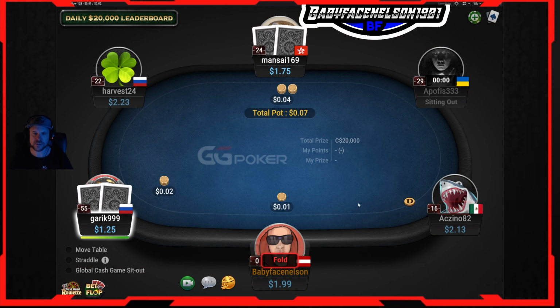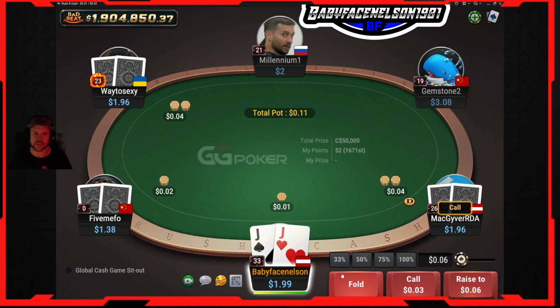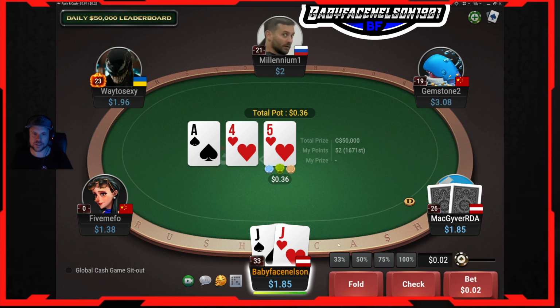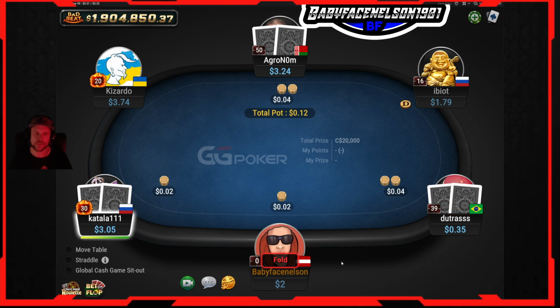Won a few little pots there as well. That's nice. I think everyone folded to us with that ace king, so that was good. Got a bet there with jacks. I'm gonna fold with A6 offsuit just because I'm out of position there. Betting with jacks again. Doesn't have an ace, he's just gonna fold, and that's probably best case scenario.